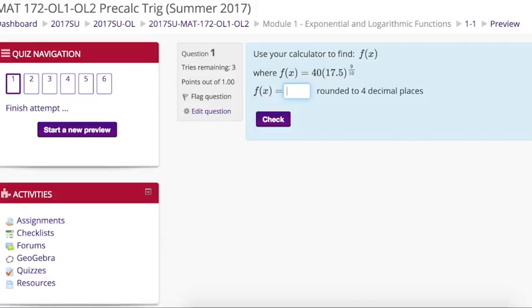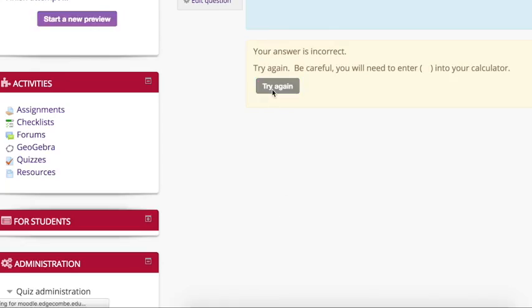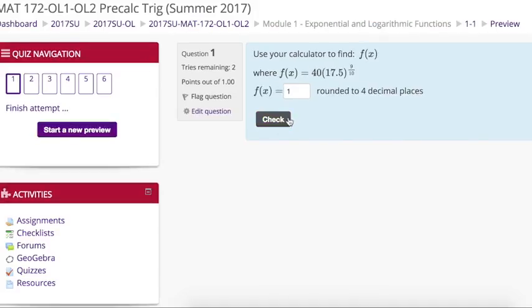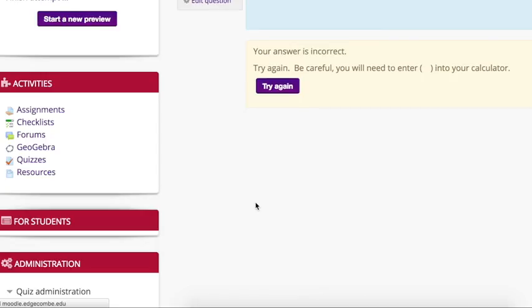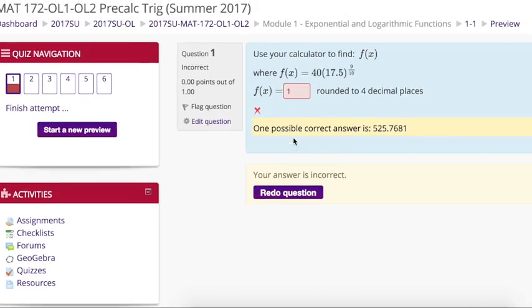Now the nice thing is, it'll tell you if you're right or wrong, and there's a video about this someplace. And if you get it wrong 3 times in a row, it'll tell you you're wrong, but then there's always this redo question here at the bottom. So these quizzes aren't really quizzes, they're still kind of like homework.